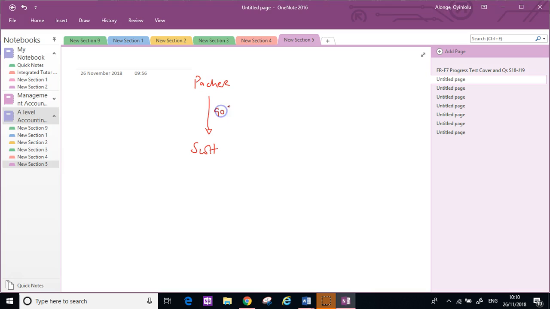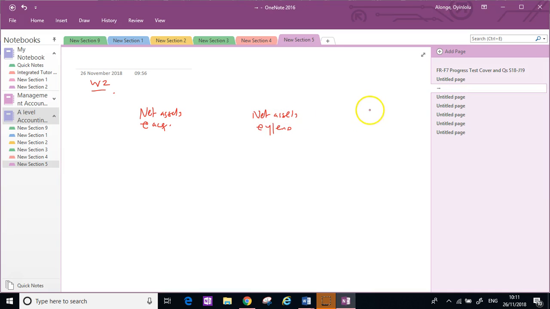So you can see here 90%, and we typically call this working 1. It says that Packer buys Scott for 90% of Scott's share capital. That's really the ownership issue here. I'm literally going to create a page for every single thing I do. So that's that. Great. The next thing is we need a working 2 setup. If I remember working 2, it must be net assets at acquisition, net assets at year end, and post-acquisition, right? So this is your setup. Of course, net assets at acquisition must be share capital and retained earnings. So that's what we're going to start with.